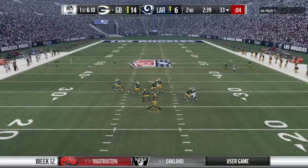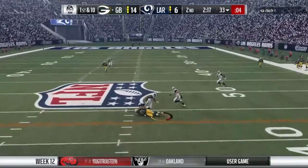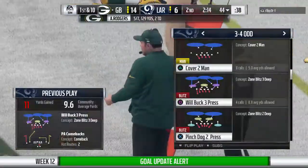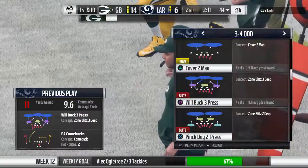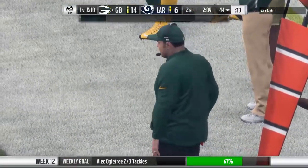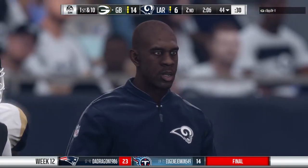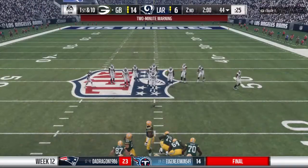On play action, Rodgers. And over the middle to the tight end, Bennett. A nice pickup there of 11 yards, and it'll move the sticks. So much goes into a successful play, doesn't it? How about that play action there, freezing the defense just enough to bring the tight end free downfield for the completion.